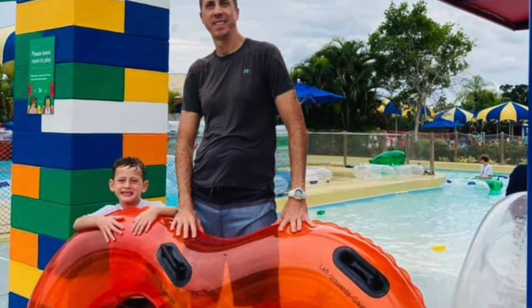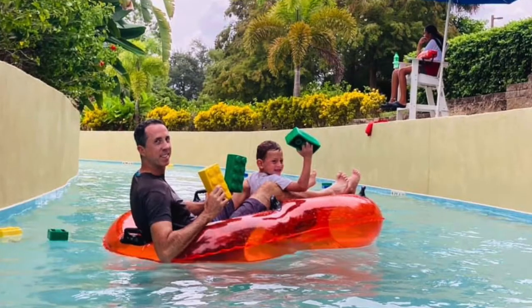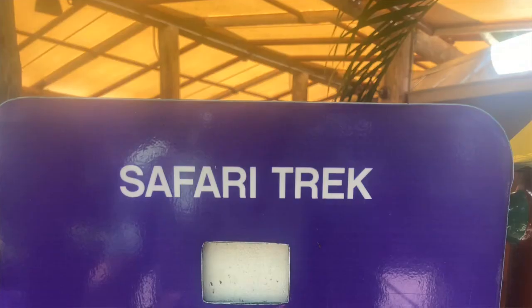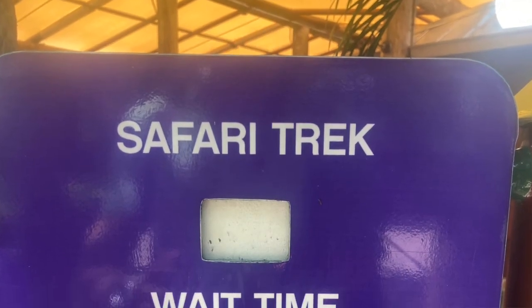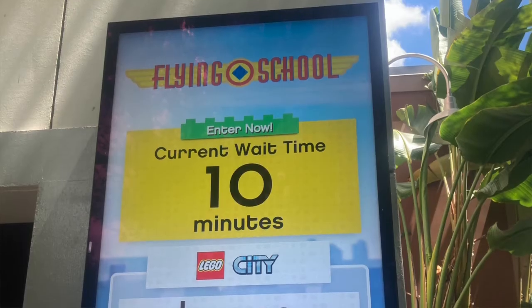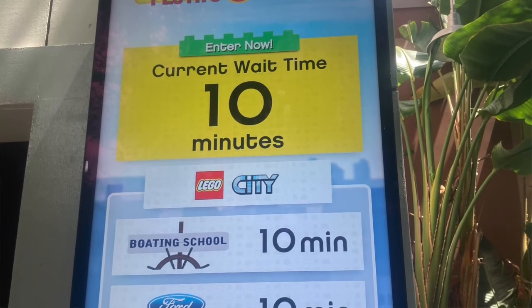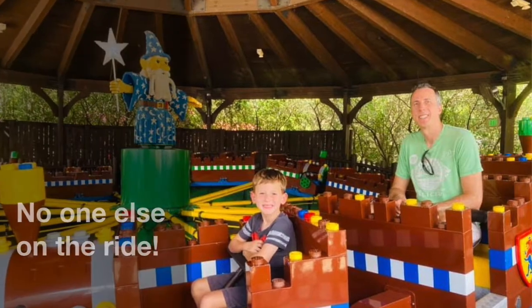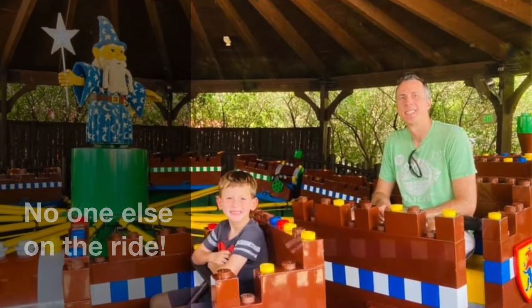Now, another thing, I'll go back to one of my other tips where I was talking about going during the off season and saving the crowds. There's less crowds. We saw the wait times where most of the rides were less than 5 minutes. They put the signs up with how much time, and I never saw anything more than 10 minutes. Most of them were 5 minutes or less. Most of the rides that we did, there were no lines at all. I was astonished. We went on Thursday, Friday, and Saturday were the 3 days that we went.